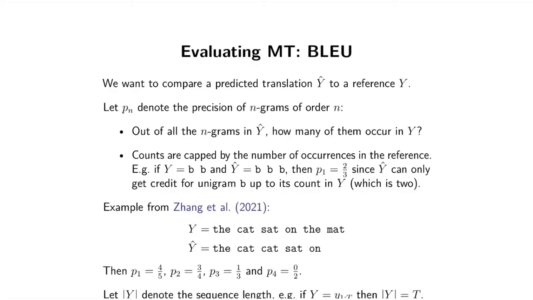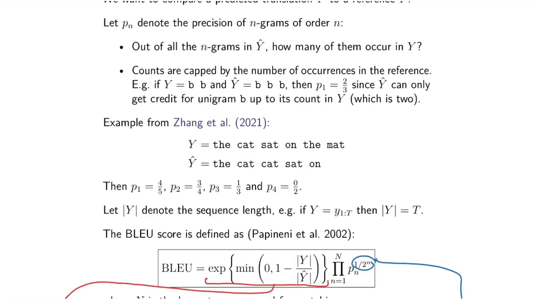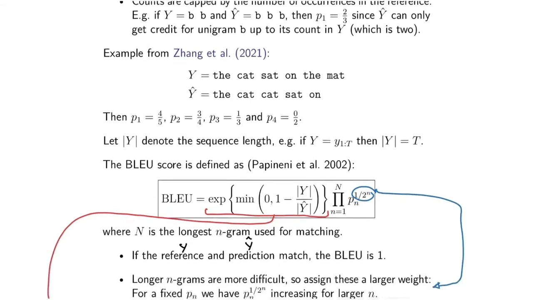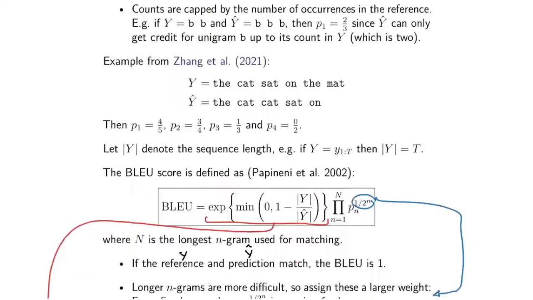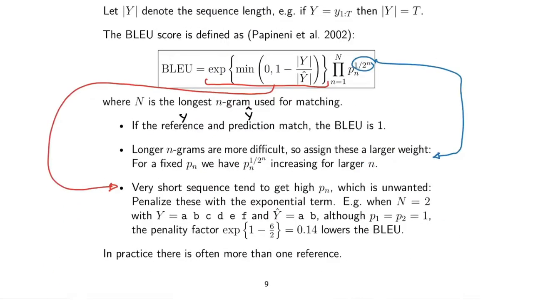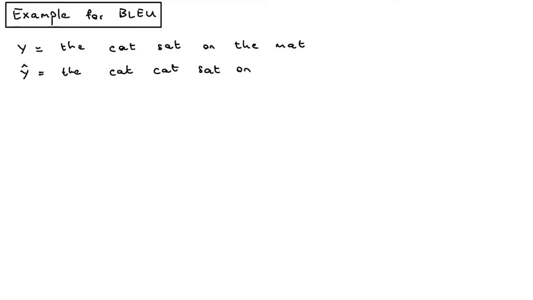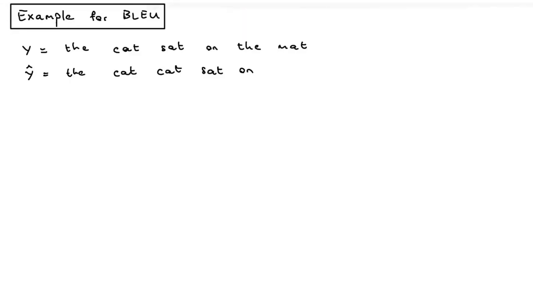The only thing I will do in the example is actually show you how to calculate these precisions. Once you have the precisions, you stick them into this equation and then you get BLEU out and life is wonderful and you have a score and there's no load shedding. Okay, if your BLEU is low, then life is still horrible and there's still load shedding. So let's just quickly do an example and then we're done with the whole course, more or less.